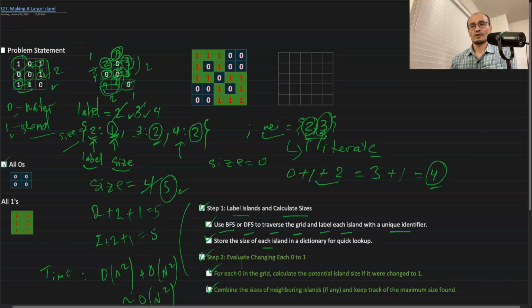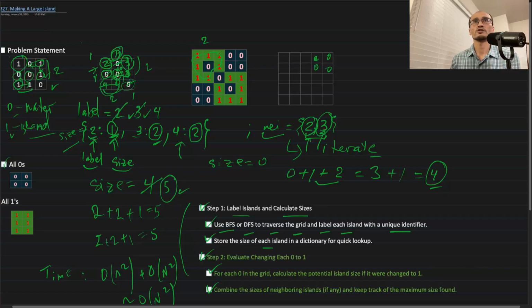So for testing purposes, we can just go through this larger grid. So let's say all of these will be, no, this will be 1. So this will be 0, 0, 0, 0, right? And all of the ones, this is one island, right? This is one island because they all are connected. So we can say this is 2.